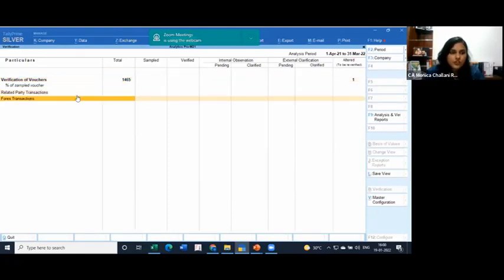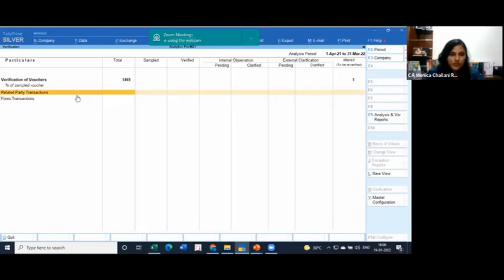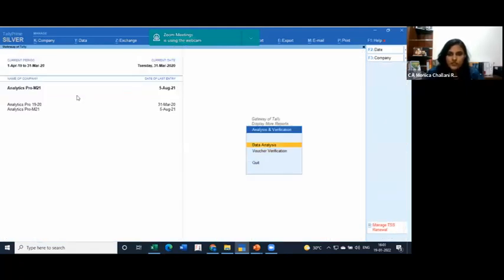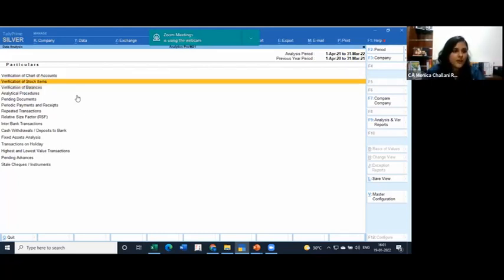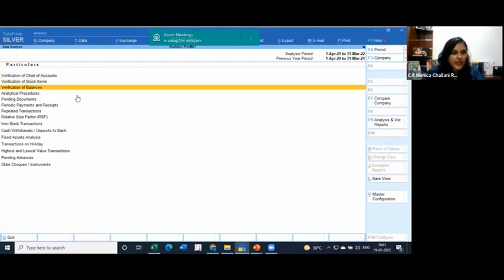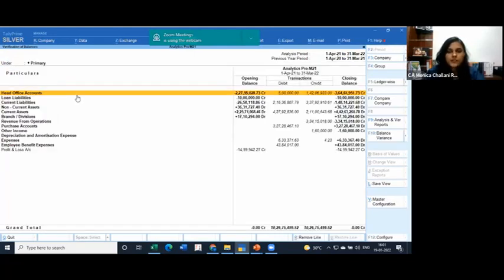Yeah. So forex transactions, since there are no forex transactions in this data, I'll not be able to show you about it. However, if I'm able to find another data while we are in the course of the audit, I will, in the course of the presentation, definitely take you through. Let's now wrap up this verification of balances, as I mentioned, this is where you do the verification of balances.